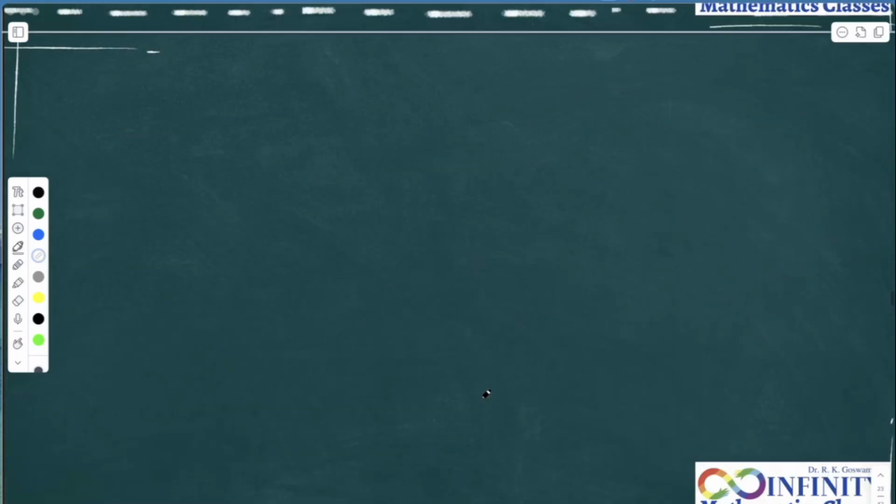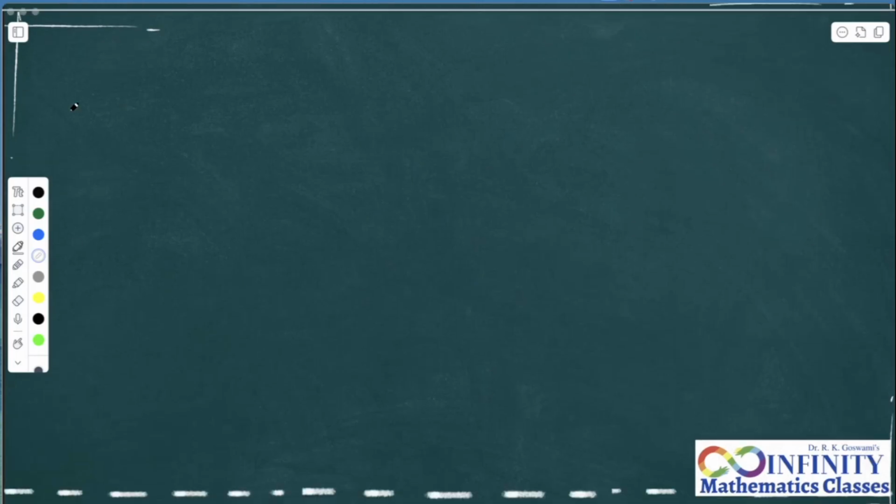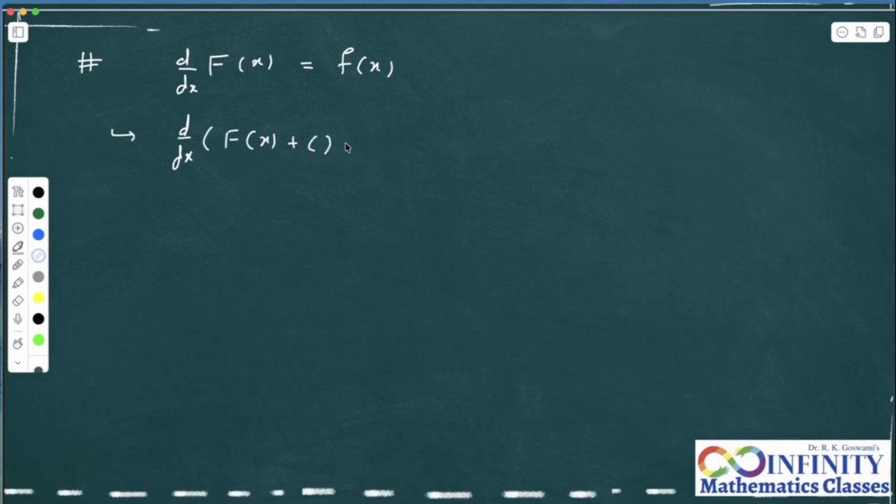Okay, so let me just tell you the meaning of antiderivative and how to start with the integration. In order to tell you the antiderivative, just suppose there is a function capital Fx whose derivative is going to be small fx. Assume the situation. Also, if I differentiate capital Fx plus c, what will be the right hand side? This is the information I have given to you: the derivative of a function capital Fx is small fx.